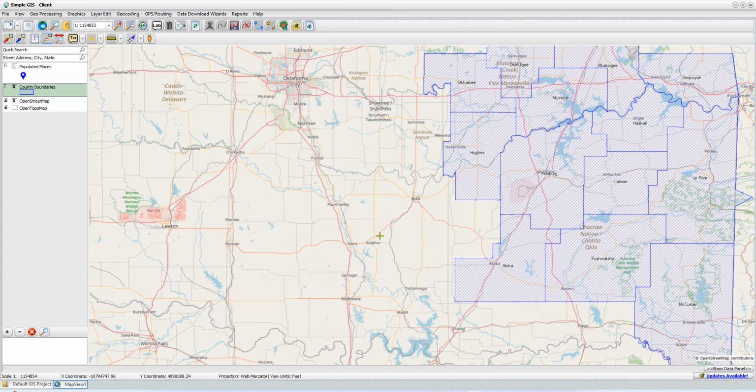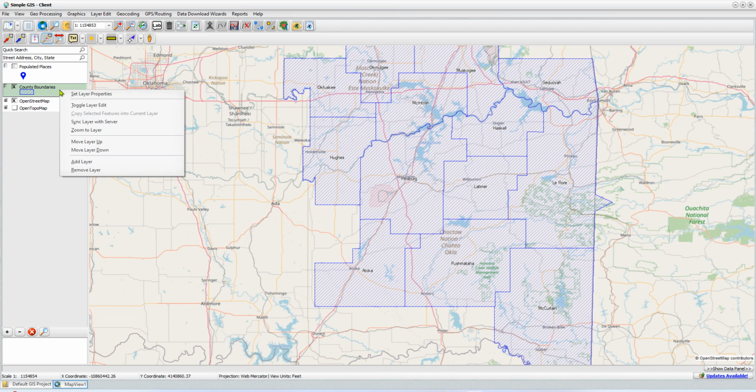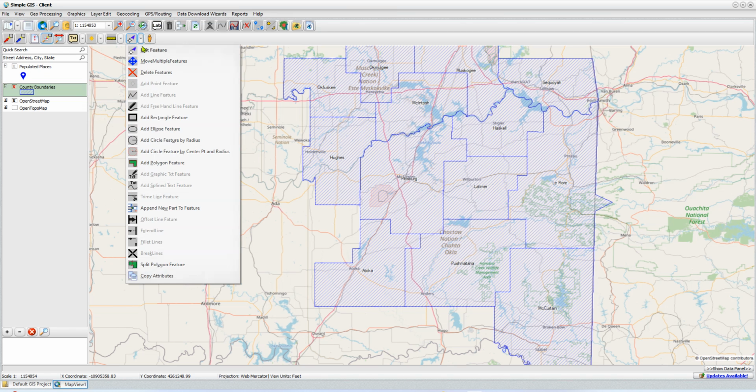So to demonstrate, like I said, it went ahead and converted these from regular shapefiles to replicated layers that are now published to my Simple GIS server instance. If I come to edit this particular layer, like this county boundary here, I would toggle layer edit.